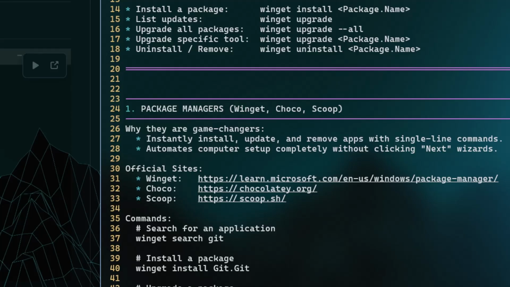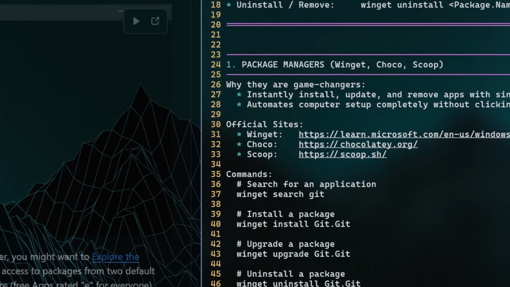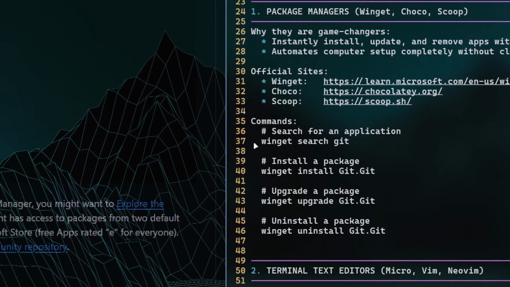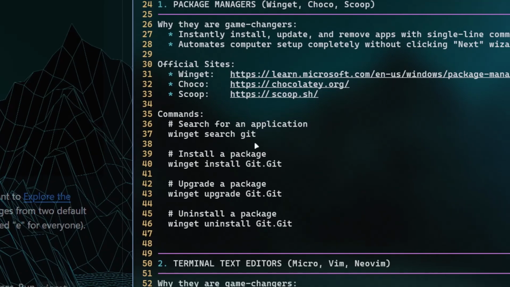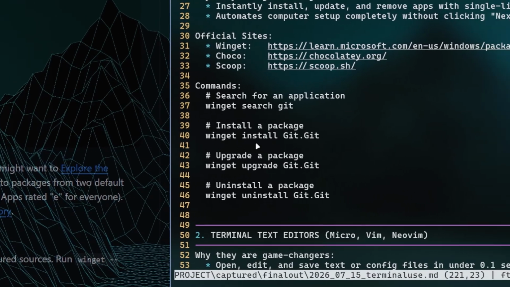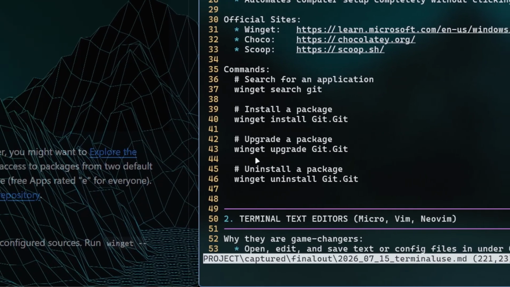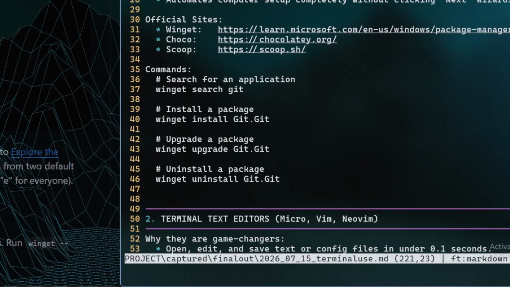You can just type commands, like if you use Winget, you can type winget search git to search for the git option. You can install it by winget install git. You can upgrade git using winget upgrade git. Here git is just an example. It can be anything, like a browser or a piece of software. Especially all the open source software is available almost always in Winget.